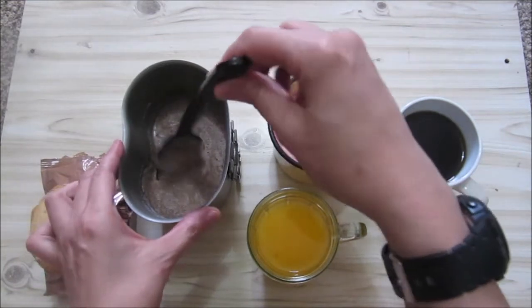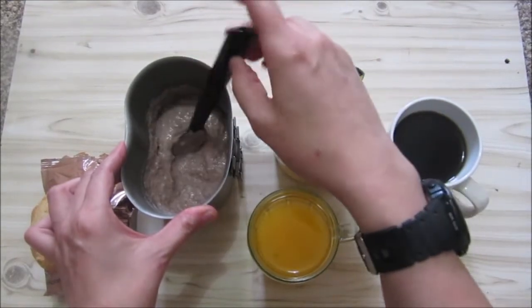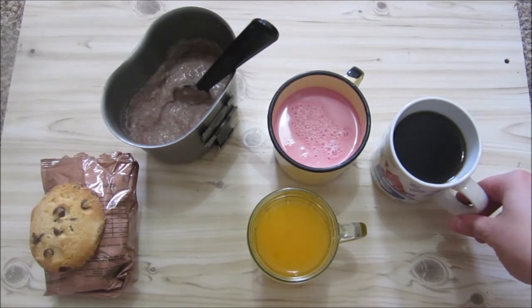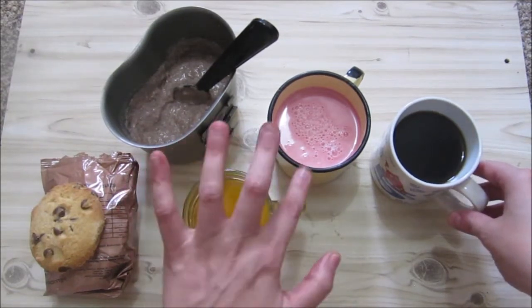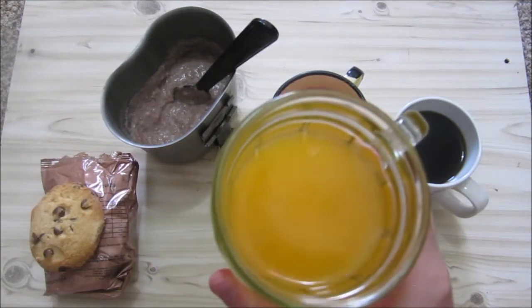I've added all of the creamers to our porridge here. It takes a bit longer to rehydrate than the maize does, although this is not the same brand I think that's used in the other rations — the MRE international ones. The two cool drinks and the coffee definitely are not, and then we've got our cookies. So we'll start with our orange isotonic drink.